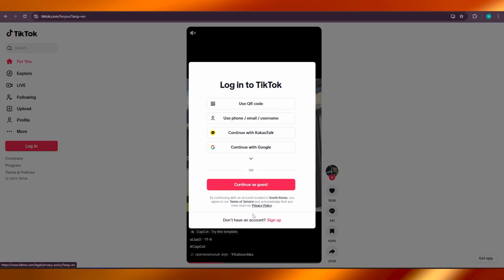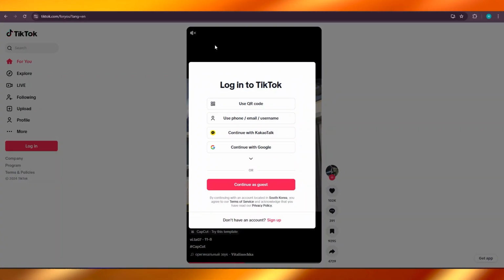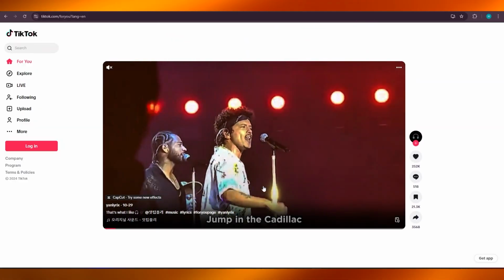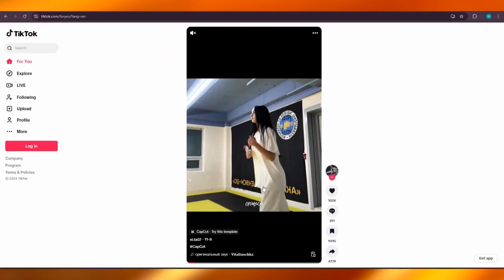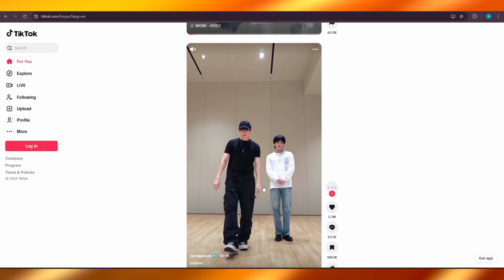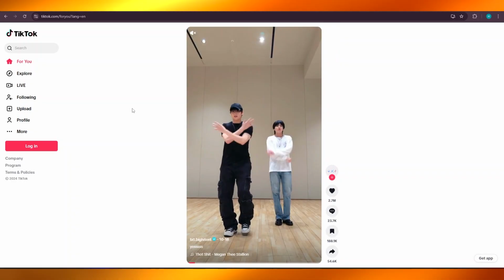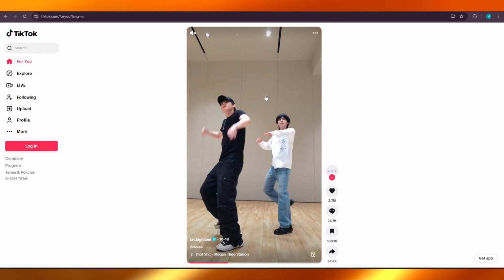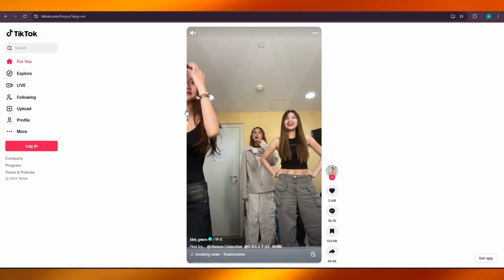So firstly, what you're gonna do is you're gonna simply go ahead and open up your TikTok account. You will open it up on your mobile phone, or you can also do this on your laptop or PC. So once we log into our TikTok account, now actually, on TikTok, we can very easily switch between accounts and add more than one account.